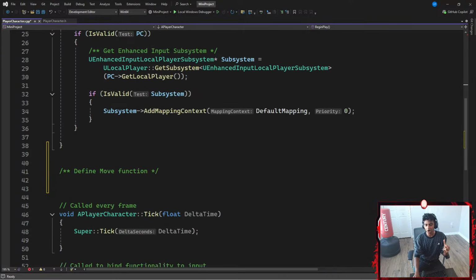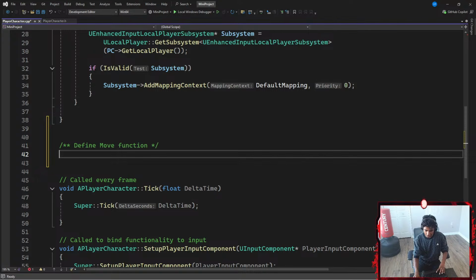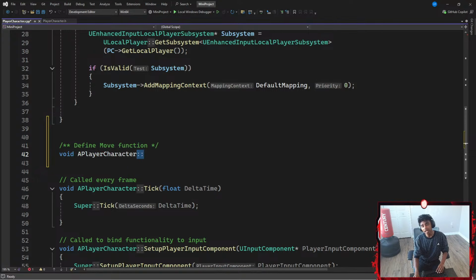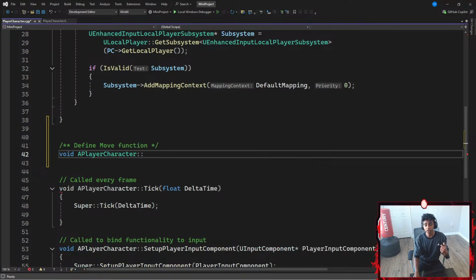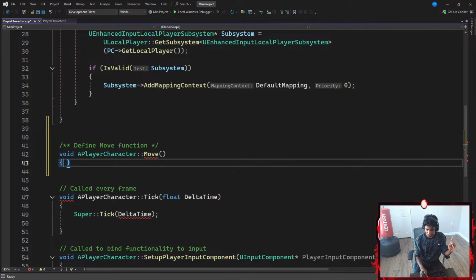This is something that we always need, so I'm going to paste it here. With the help of my scope resolution operator, from inside my aPlayerCharacters class, I'm going to get access to my move method. There we go. By method, I meant function. Okay, and then I'm going to add the curly braces.